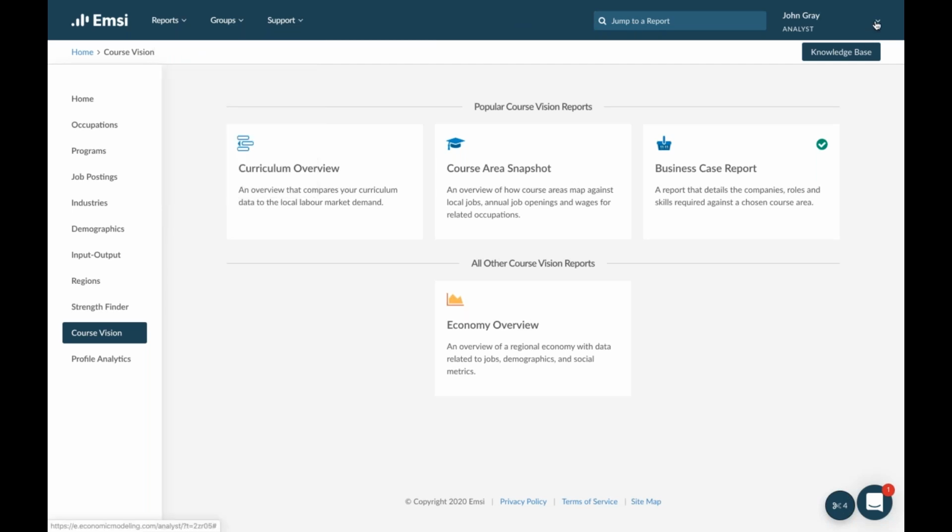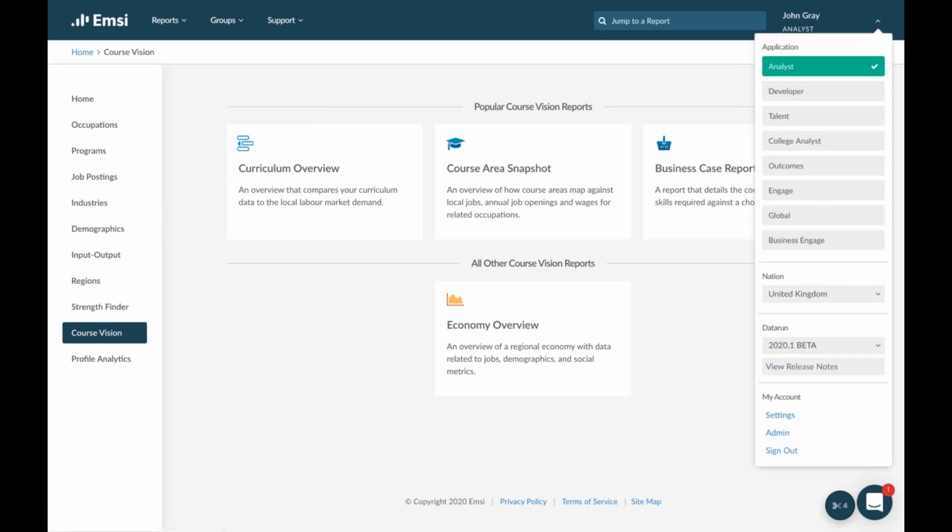Up at the top, you'll be able to see your login area. And one thing to point out in here is that we've just changed over now to the 2020 data. So this basically means that all of our data has been uploaded for the last decade, for the last year. So when we're looking at things like economy overview, the base reference data in there now is 2019, not 2018 as it has been in the past few months. If you wanted to pop back to 2019, then you can do that, and that would show the last full year's data as being 2018 and so on. So we're just going to stick to 2020, which will show 2019 as the last full year of data.